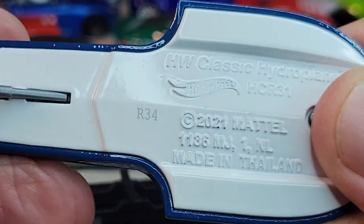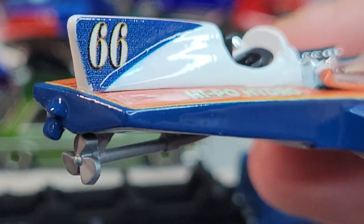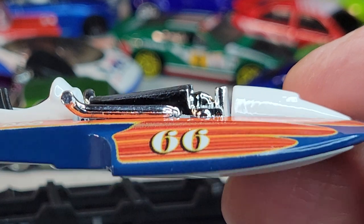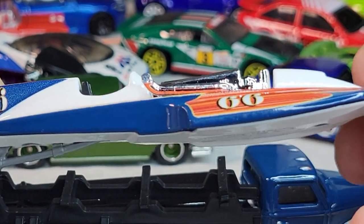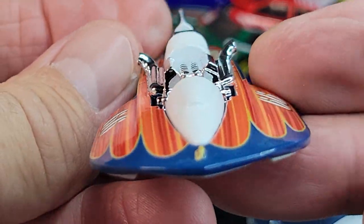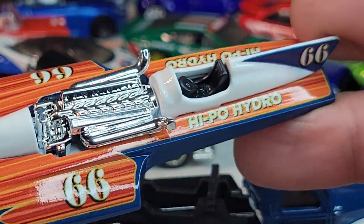Holy smokes. This thing is all metal. You got a prop on the bottom. Yeah, that is sweet. Here's the cockpit. Big old motor. I'm gonna be going like that. I'd be hooking up in the water and just whoo! Don't drop. Seriously, I gotta put something down there because I keep dropping stuff. This thing is sweet.